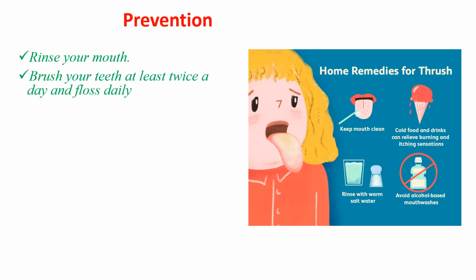Brush your teeth at least twice a day and floss daily or as often as your dentist recommends. Check your dentures. Remove your dentures at night. Make sure dentures fit properly and don't cause irritation. Clean your dentures daily. See your dentist regularly, especially if you have diabetes or wear dentures. Ask your dentist how often you need to be seen.